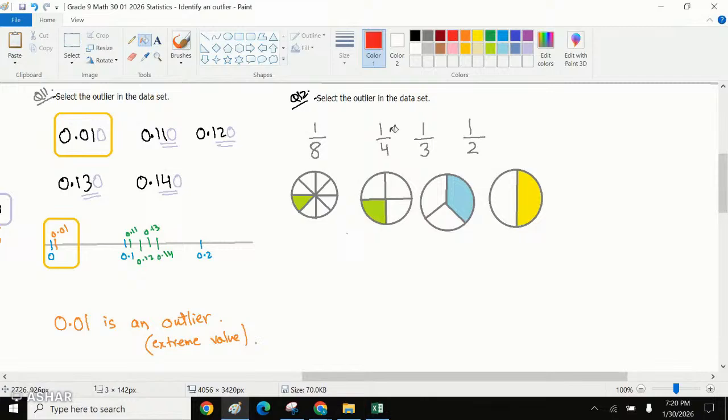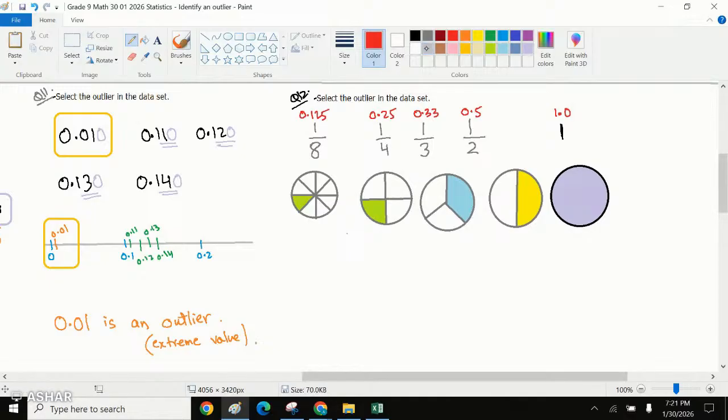We know that 1 upon 4 can also... 1 upon 8 is 0.1625, I think. 1 divided by 8 would be, sorry, 0.125. Okay. This is 0.25. And let's suppose we have a 1 as well over here. That means the complete circle has been selected over here. Okay, so this is 0.25, this is 0.33, this is 0.5, and this is 1.0.